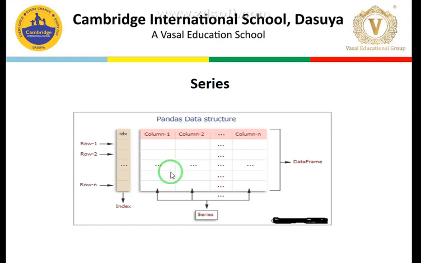This diagram is very important, students. I am again explaining, these columns are representing different series, and if these series are combined together, they formulate an n column table with, let's say, n rows. So if they are combined together, we formulate this as a data frame. These two data structures, data frame and series, are very related.